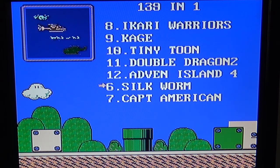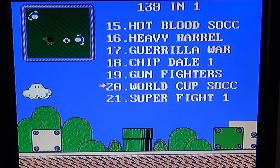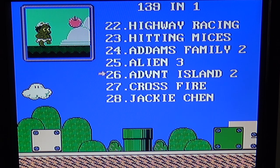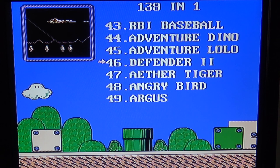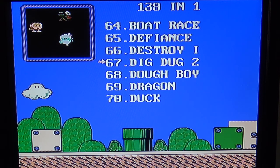Turtles. There are already some good games on it. Yeah. Super Fight 1. What is Super Fight 1? No idea. No, the collection is decent. Final Fight, Rockman 3. So weird that you're putting Rockman 3 on it when there is no other Mega Man or Rockman. That's so strange.